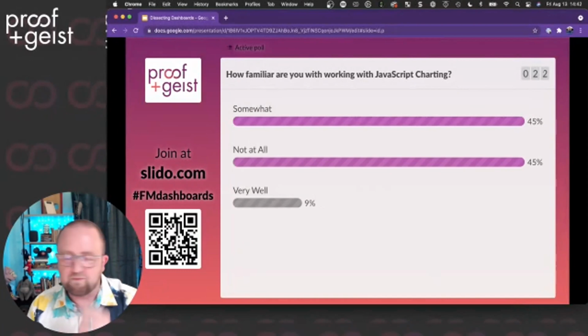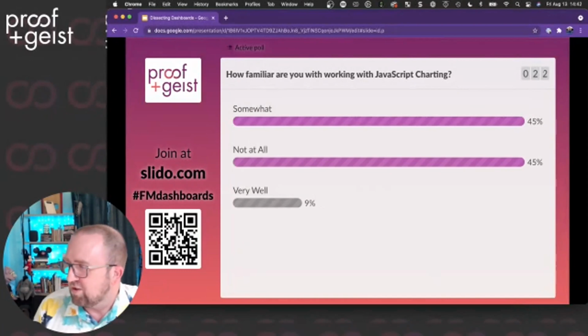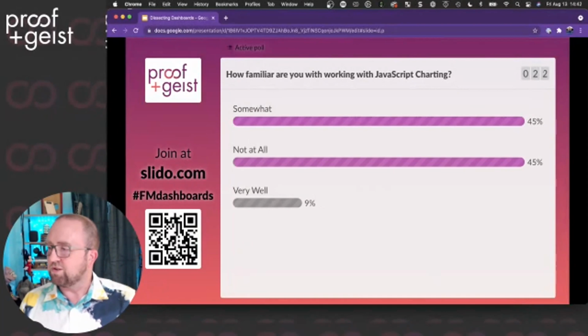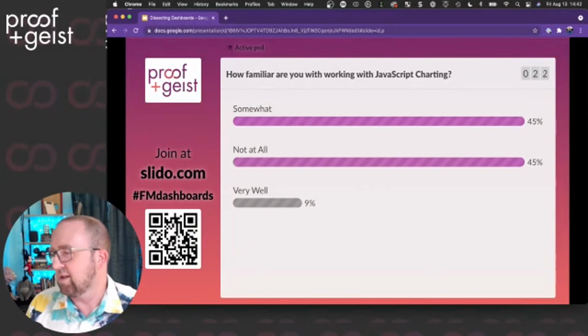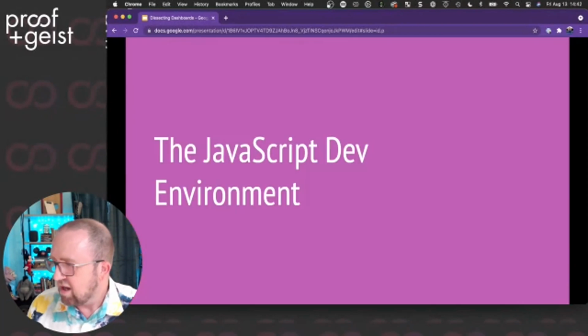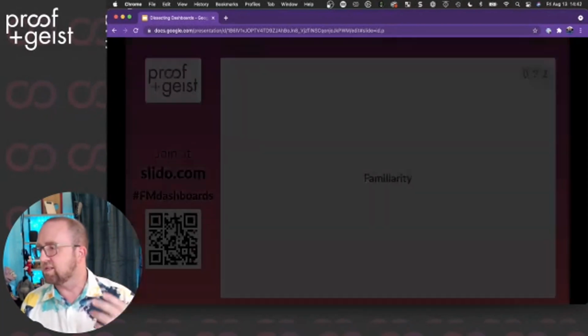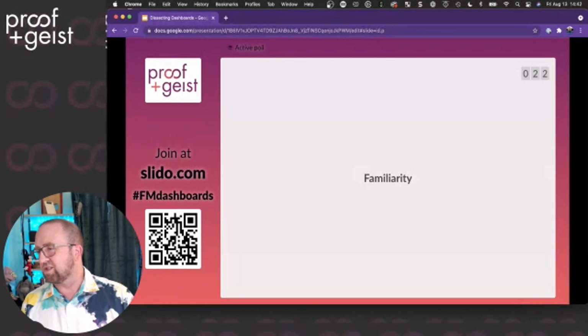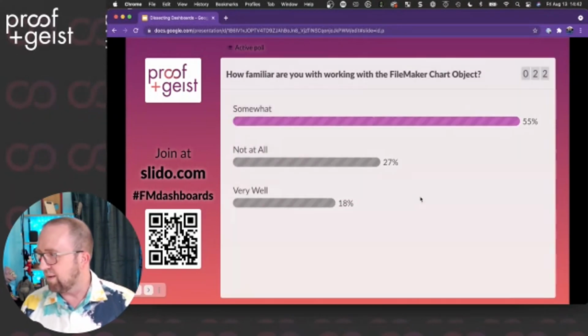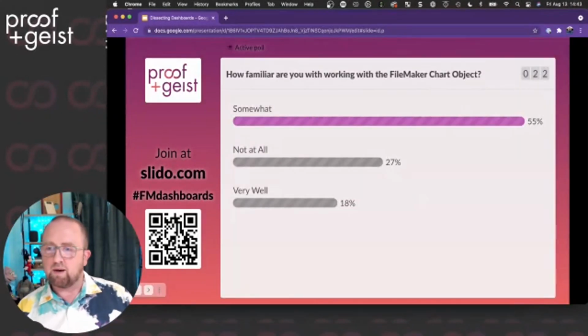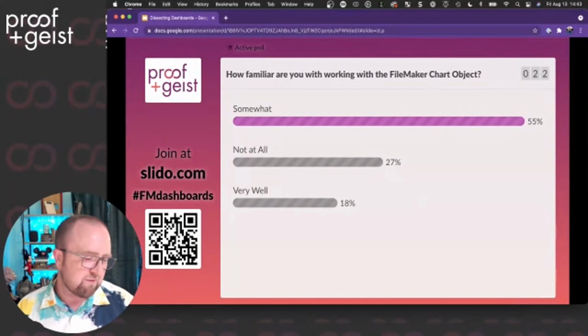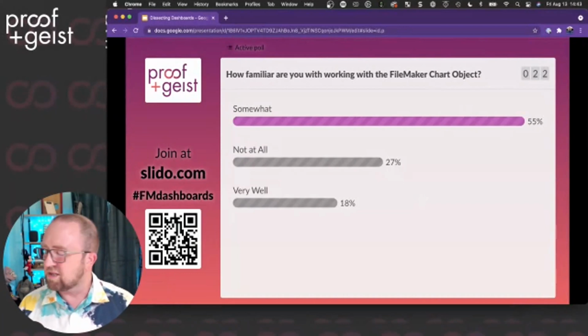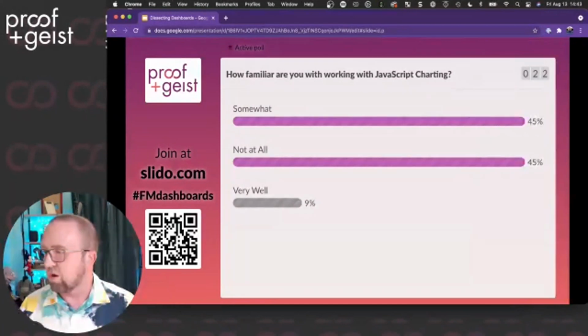This is kind of fun to be able to hear what you all have to say in real time. I do not have questions about my shirt in this, so there's no judging going on. All right, thank you for the responses. I think it shuts off if I move away from this, so I've got to get used to this. I'll give us about 45 seconds to a minute to answer these questions, and then we'll go on.